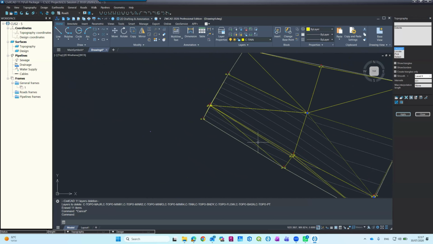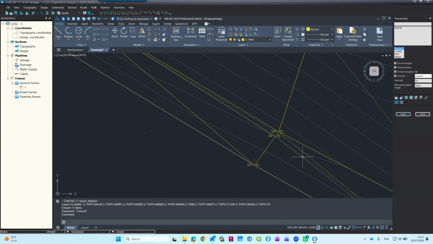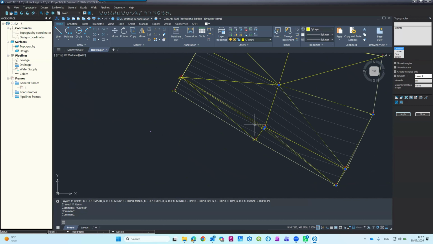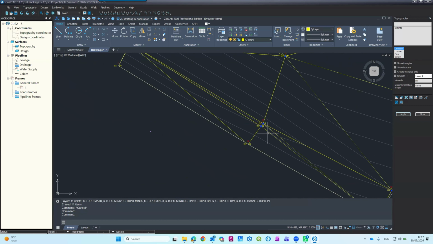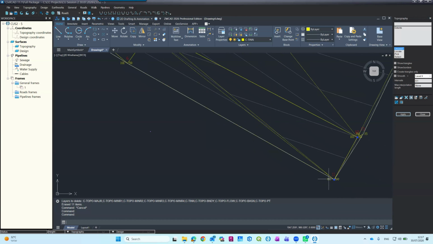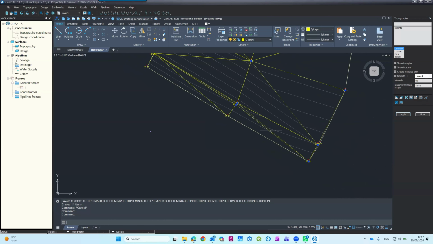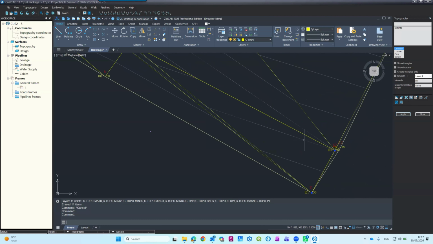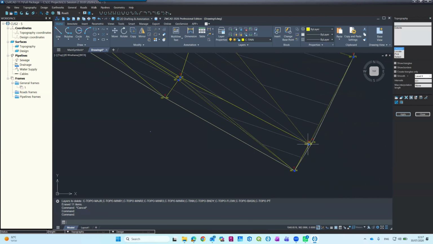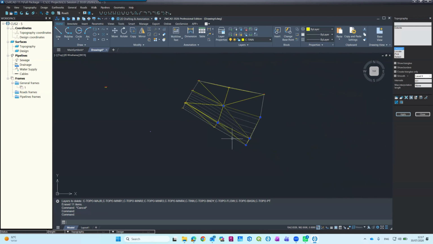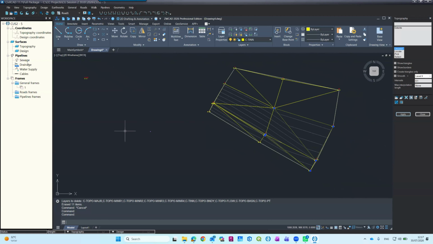Therefore, it automatically created this strange triangle because 1, 2, and 3 are the nearest points. If they are the nearest points, then the system will create a triangle. The software doesn't know that it has to stop here along the top of the sidewalk.